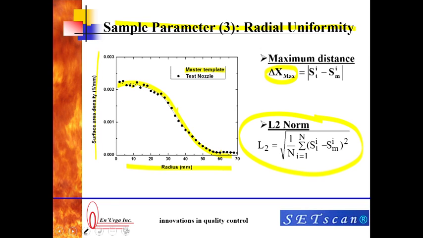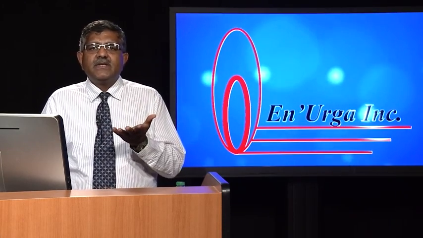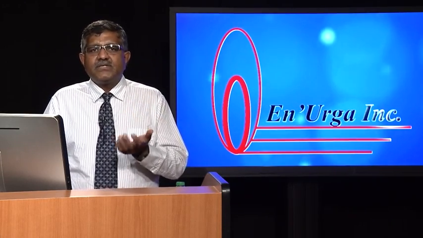So, now I have shown you 5 parameters: a spray angle parameter, 2 parameters that define how angularly uniform your spray is, and 2 additional parameters that show how close your spray is to the radial pattern that you are looking for. Once you have these 5 parameters, you can use them to set up a quality audit procedure.